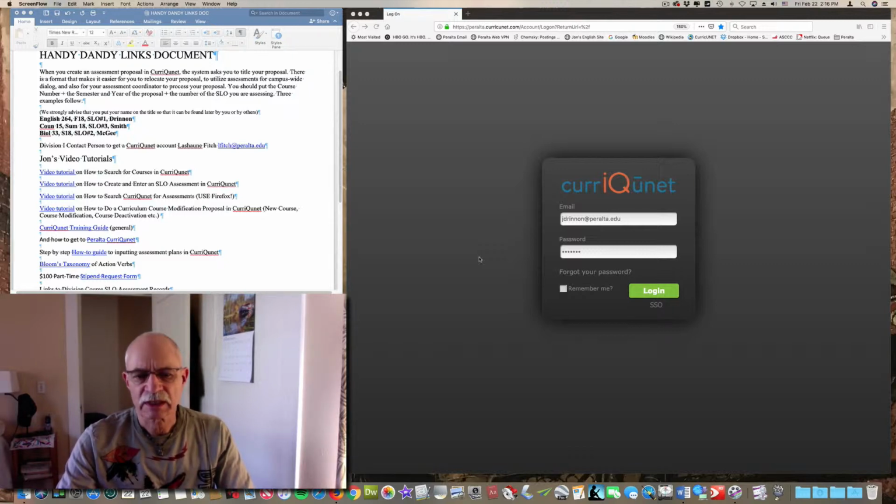When you're creating an SLO assessment, what you want to do is just pick some assignment that you've done during the semester that connects up to some SLO that you have in the course. Quantify how well your students did, how many were assessed, how many are in the class. Describe the assignment that you're doing. Put down in CurriQunet what your expectations for success are, and then analyze what happened in the assignment, whether you did well, what the student learning gaps were that could have been done better.